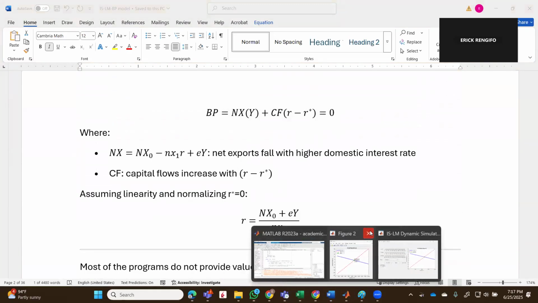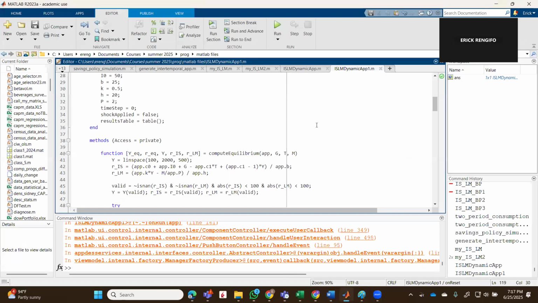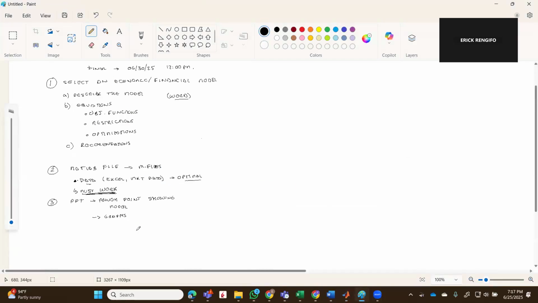Okay, so the code is going to be created for you. Let me close this stuff here. The code is going to be created by you. Oh yeah, sorry, one more thing. In MATLAB, it must work. You need to describe commands that are new. So for example, you are using one command, okay? Command XXXXX. You need to tell, oh, this command selects the data, organizes the data, filters the data. You need to explain that.